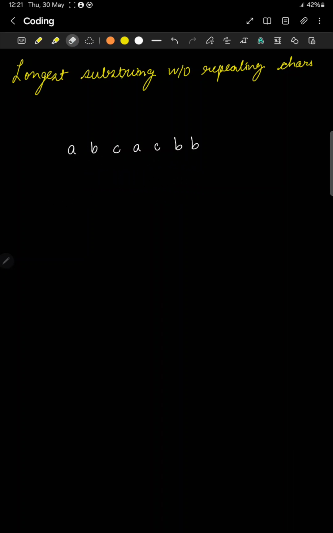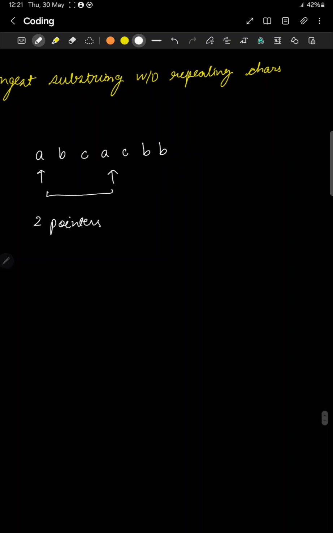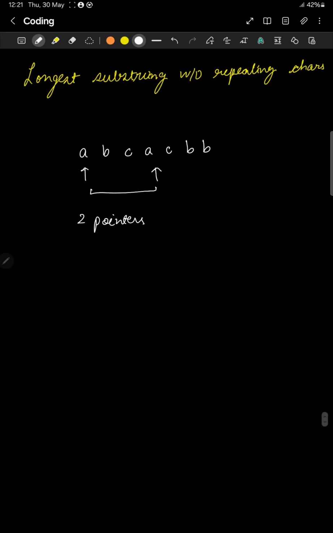So how can we represent a range of numbers, right? One way to do this is by the two pointer method. So let's say two pointers, one here, one here. This shows the range of characters we are considering. So this is how to represent. And second, what we need to do is the condition.